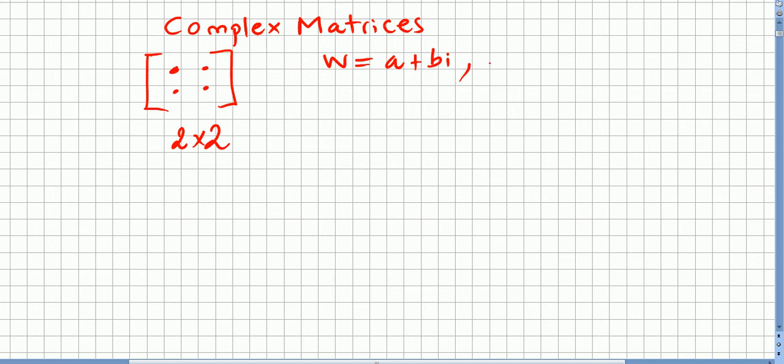So numbers written as a plus b i, where obviously a and b are real numbers and i is an imaginary number. So I think more or less all the viewers are used to complex numbers in the form a plus b i, and we also have in the complex numbers this conjugate, right, a minus b i.